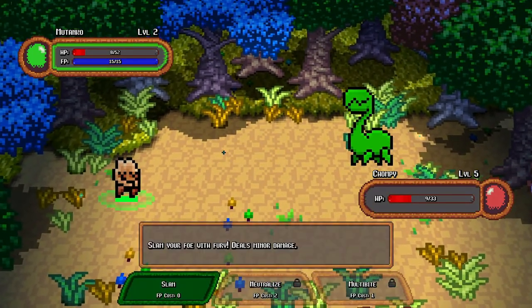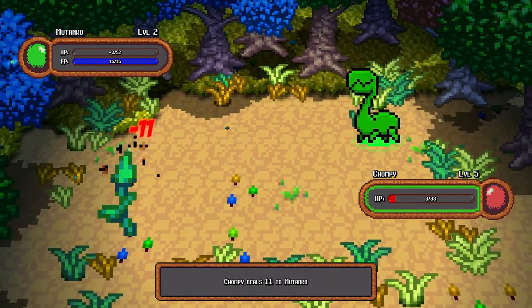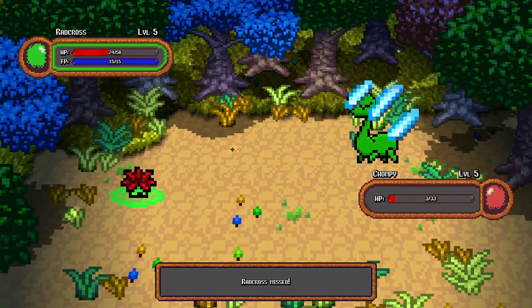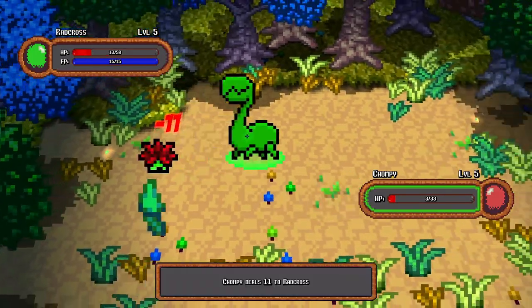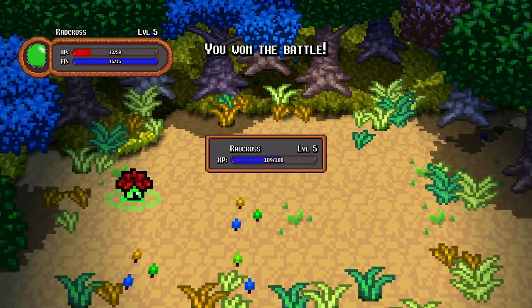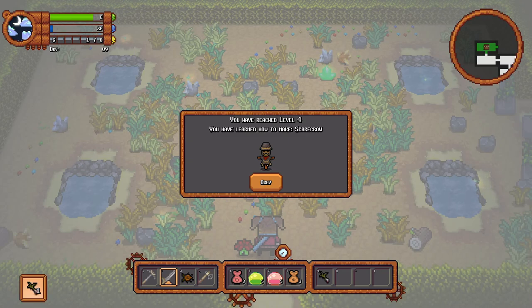Oh god. Okay, kind of close to losing Mutenko. Kind of very close to losing Mutenko, but we have Red Cross. Save this thing for us, please. Do it. Thank you very much. Good Red Cross. Level 6. So full of HP again.